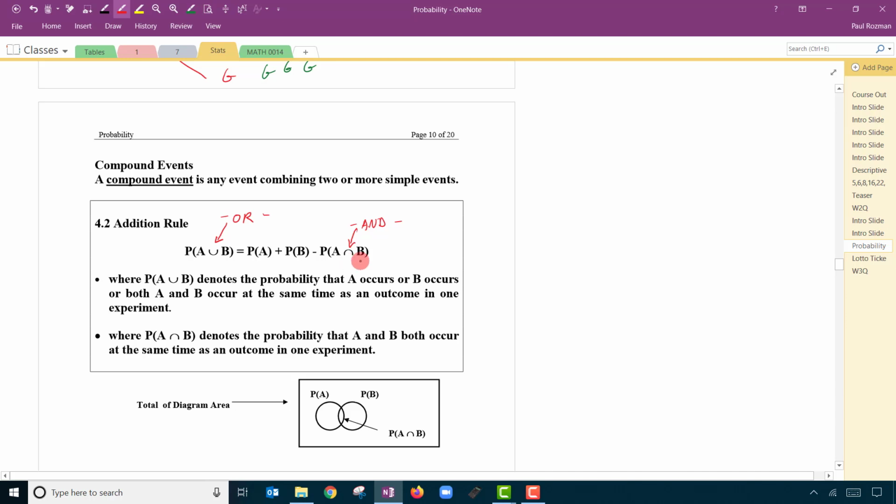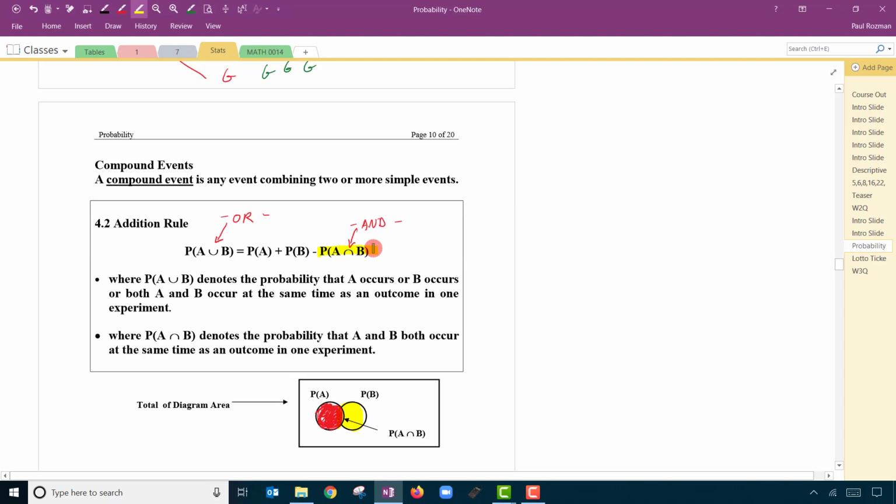Now, that seems a little weird to subtract that. So I drew a little picture here, another one of those Venn diagrams. The box is the whole universe. And remember, if I add the probability of A, that is everything in my A bubble. And then the probability of B is everything in my B bubble. But you see they overlap. Basically the stuff in the intersection there got counted twice. And that's why I subtracted it once.